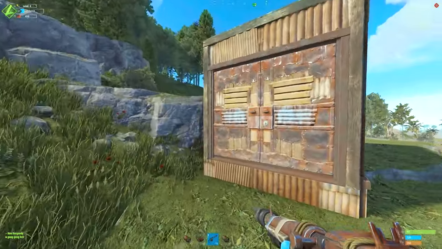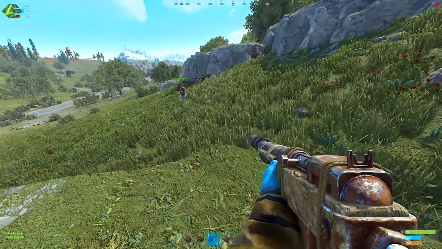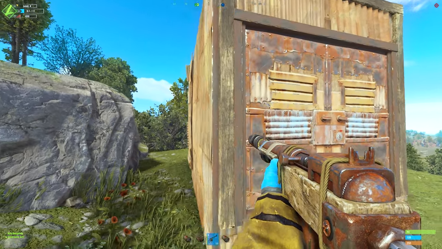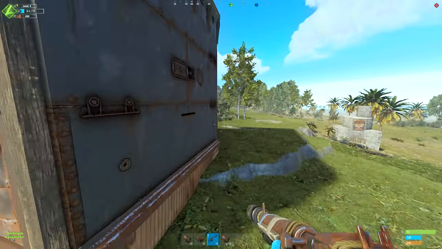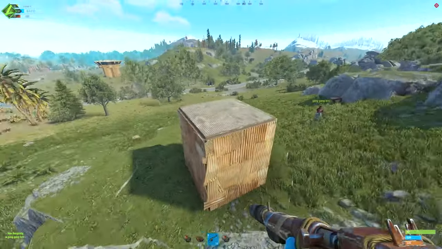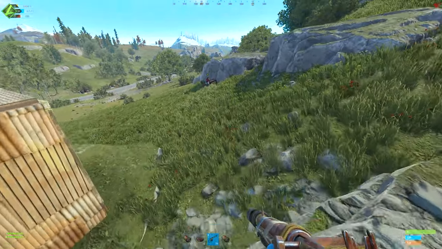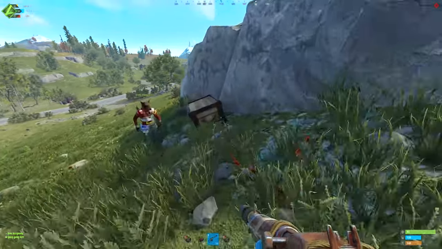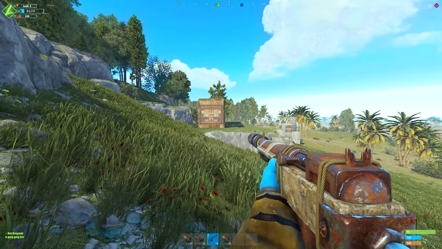And there's a locked box here. What the fuck? Wait, is that a wooden door frame? What? What is this? I don't know what to do. I can't see for that. It's a wooden door frame. Oh, I didn't bring anything with me to break it. This box is locked.